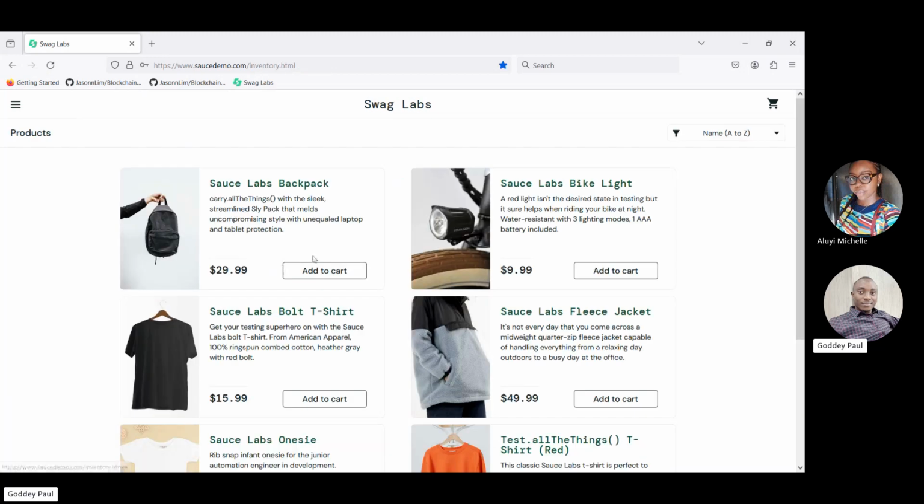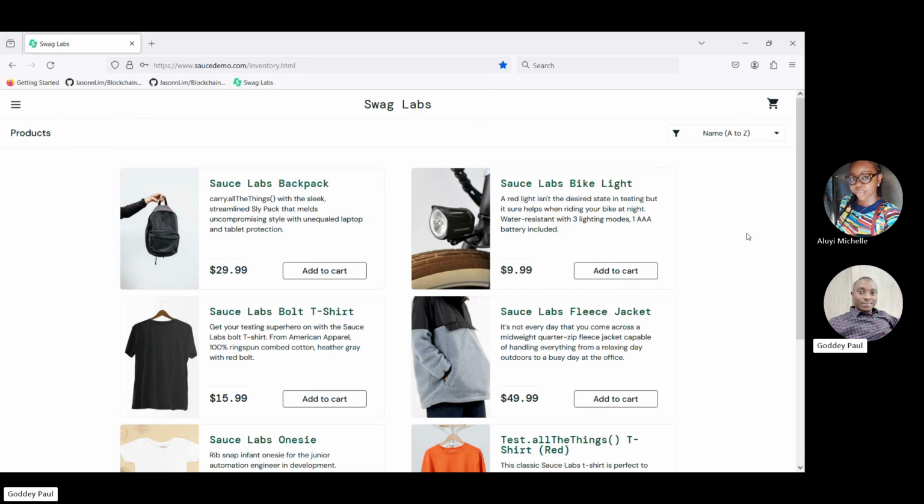So what we want to test now are these functionalities: to add to carts and to remove from the carts, because if you check down, you see that you can add to the carts and you can remove from the carts. Those are some things that we will need to check. And then obviously the login and logout functionality. To confirm that the user is logged in, you will see the logout button. And to confirm that the user is logged out, you will see the login button.